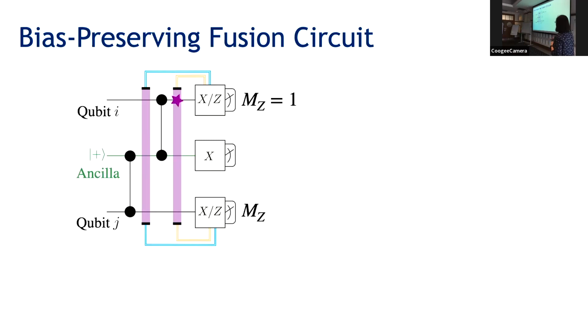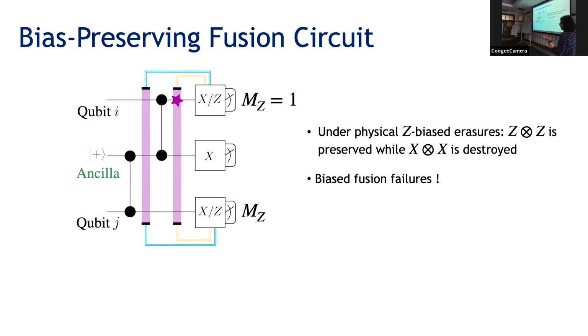I just basically continue doing this. If I see an erasure in qubit I, I just discard everything and I just say measure this atom. This was already measured in one state, and I'll just measure this qubit J. So in this kind of adaptive approach, if I see an erasure, I can always recover the ZiZj measurement outcome. I will never recover XiXj, but that's okay. I'm only destroying one type of measurement. So this is a bias-preserving fusion circuit which does not use any CNOT gates at all. It uses only controlled-phase gates.